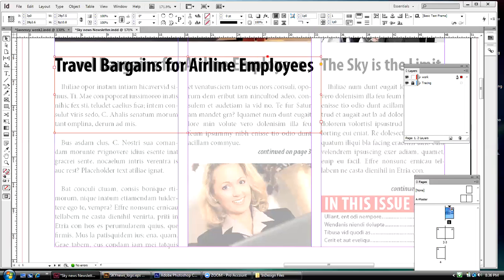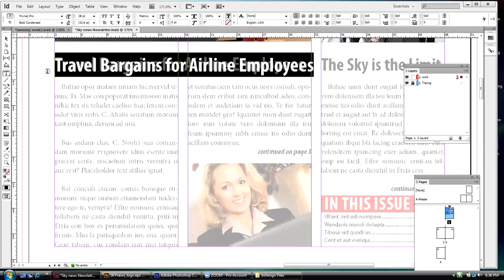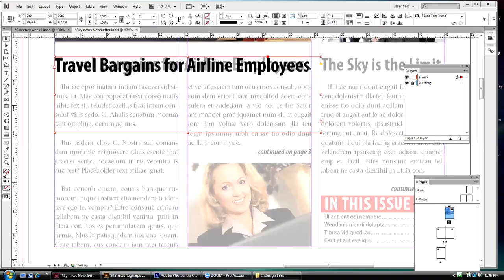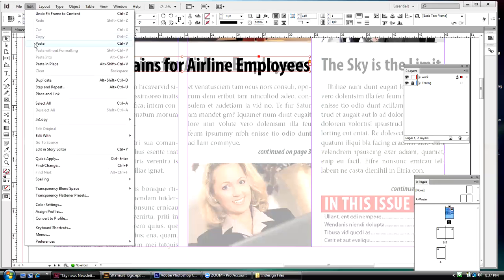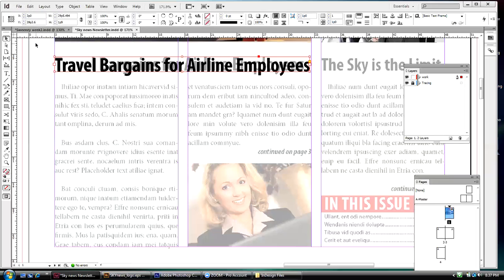There we go. And it probably needs to adjust some. So what I'm going to do is come in and track it down. Maybe that's too much. Let's try 5 and try that. And that's close enough for our purposes. Okay? Edit, copy. Wait, before I do that, let's do this. Object, Fitting, Fit Frame to Content. Thank you very much. Edit, copy. Okay, edit, paste. And I guess, let's see if I got it.